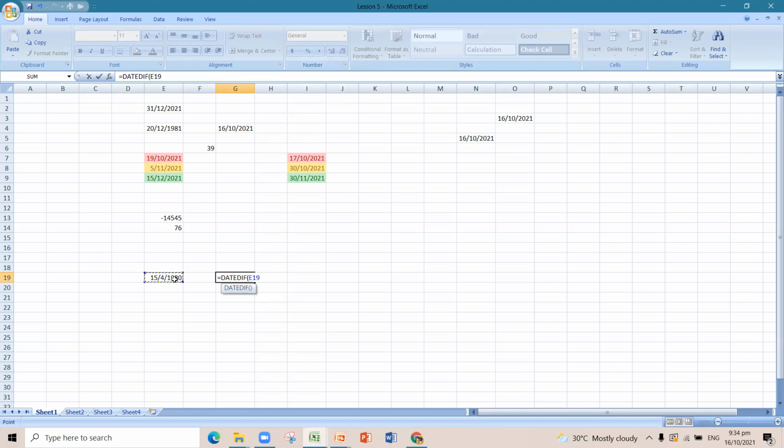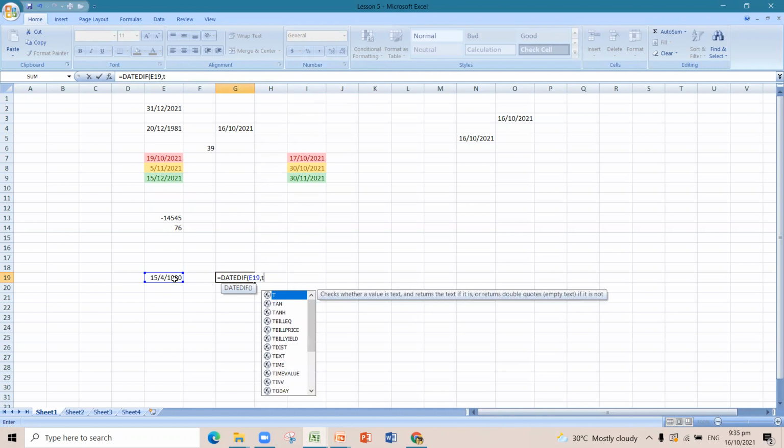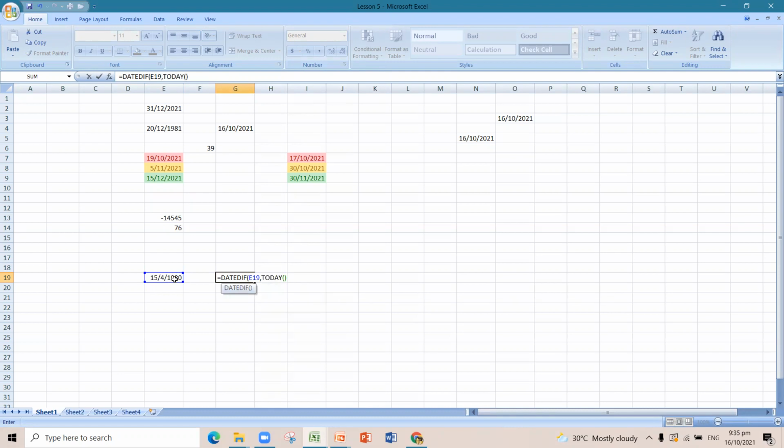So select the cell with the date you want to calculate the age from, comma. Then you want to compare it with today, right? Because you want to calculate the age as of today. So you put here the TODAY formula, what we learned just now, and put a comma again.